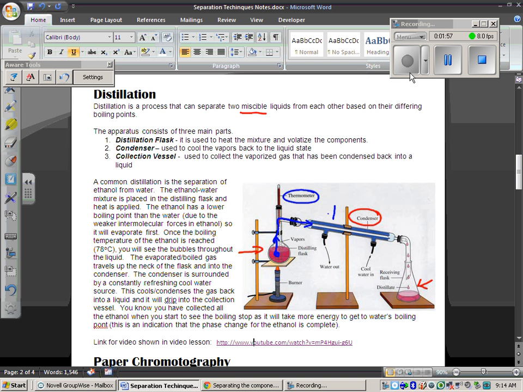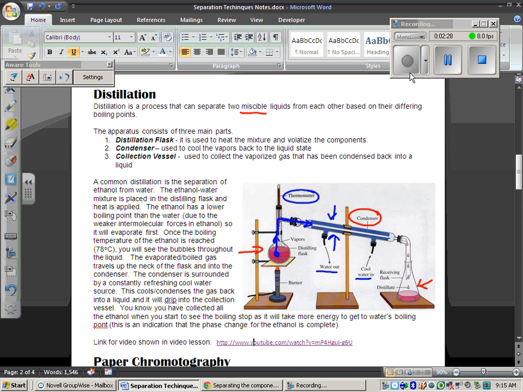Now on the outsides of the condenser, what you see on your paper as the darkened areas, that's actually water that's going to be flowing. You can see here that you put cool water in one end and then the warmer water will come back out. What that cool water is doing is keeping the area between those two pipes cooled down, so that as the gas travels into that cooler region, remember it was hot coming up here, it's going to start to liquefy, because those intermolecular forces are going to start working again because the temperature has decreased, just like we learned last chapter.